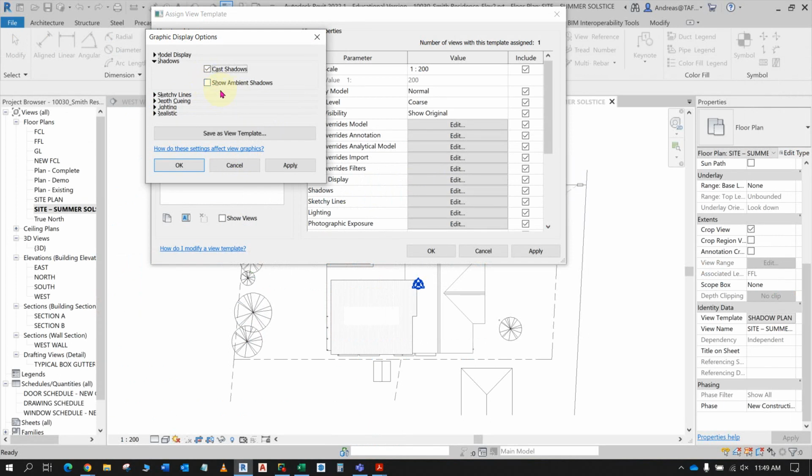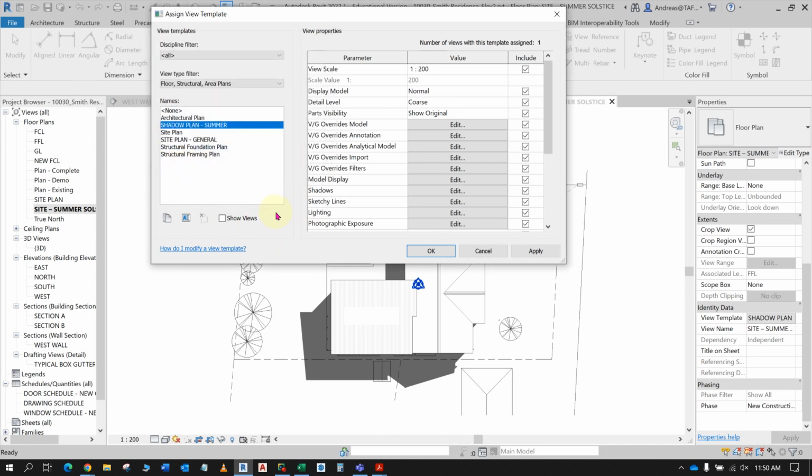You can also do the show ambient shadows, but you can do it later if you want to see the difference. If I just tick that and apply that, see if it makes a difference. It does make a difference on the elevations. I'm not sure if it will do it here. No, I don't notice anything different in this one. It smooths it out a bit, nicer, but it doesn't say to put it in. Just leave it out for now, just leave it how it says.